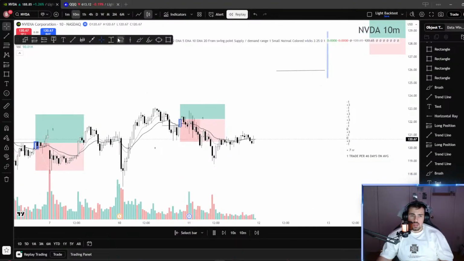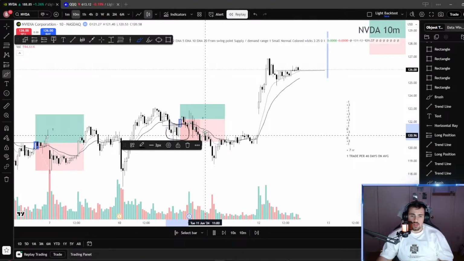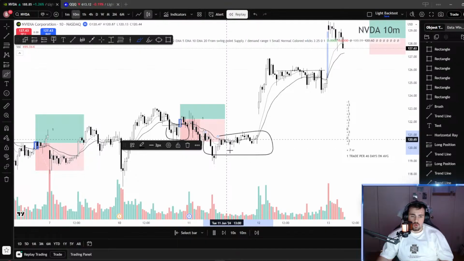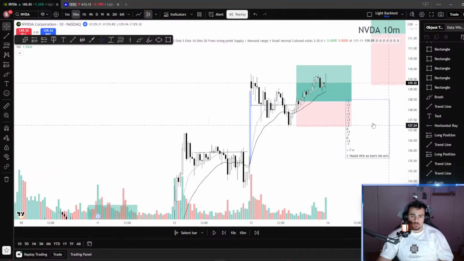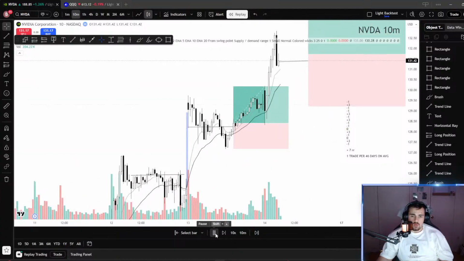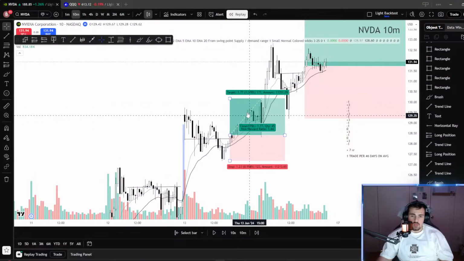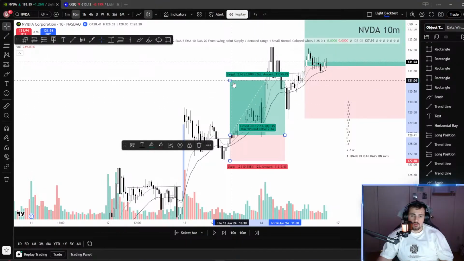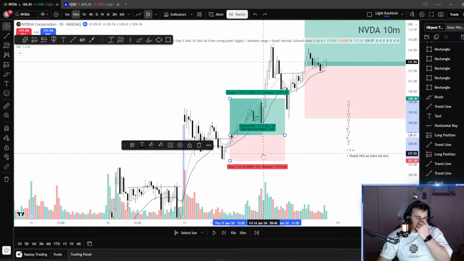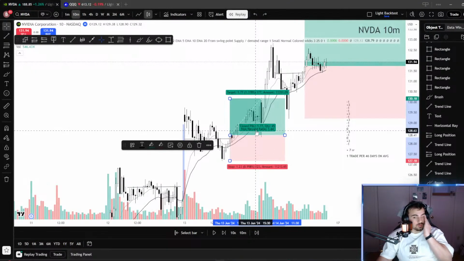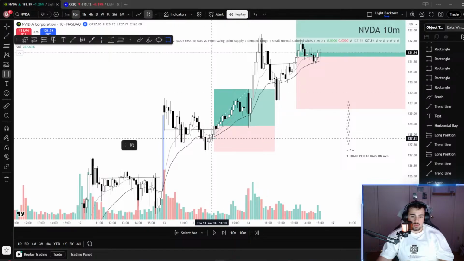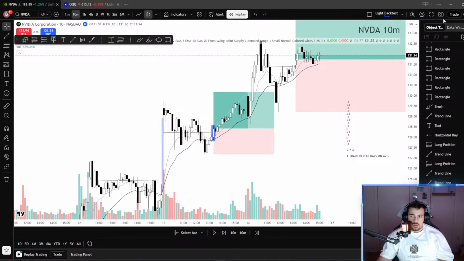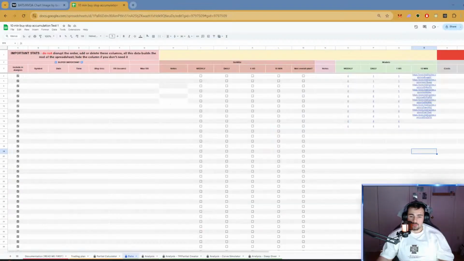Maybe some entries I don't like how this didn't go sideways enough, and then this went sideways much more than this. I'm going to find my own personal preferences that work out to what I like seeing. Maybe instead of breaking even here, I choose to hold on for a little bit longer before I break even, right? And then this trade becomes a winner instead of a loser. So little nuances like that is why it's important to take screenshots, just so you have something to go back to.